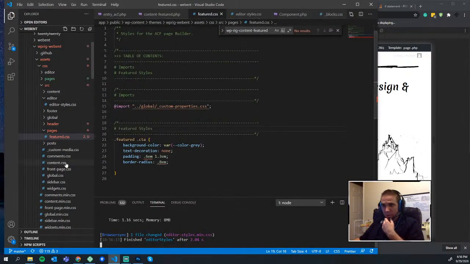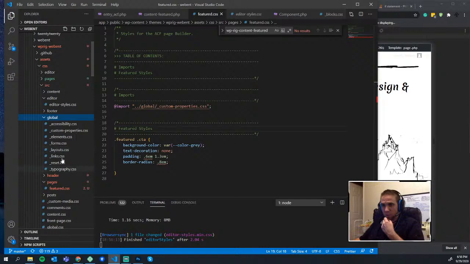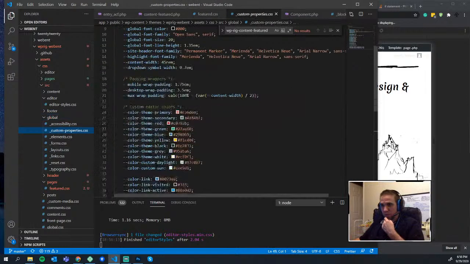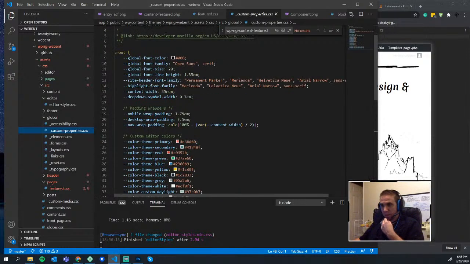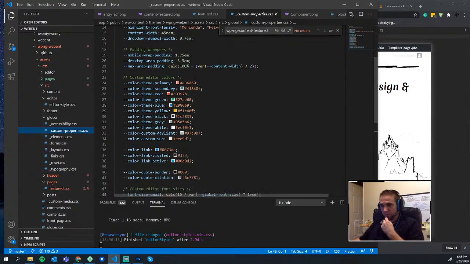And now, if I go back, global, custom properties, color, it's color theme. Why would I do color custom daylight, custom sun, and then theme all these others?